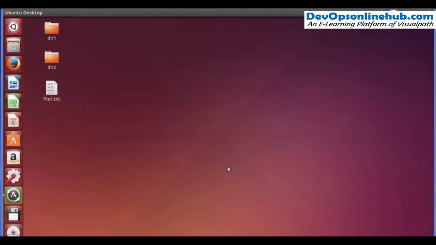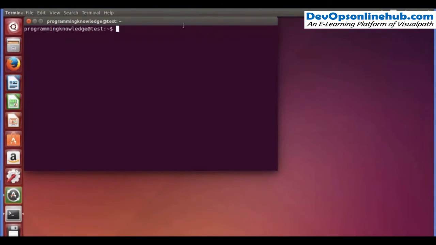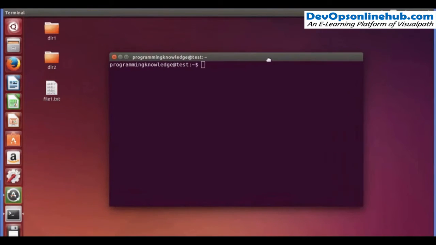So just open your terminal by pressing Ctrl Alt T, and let's see what options we have for the cp command. For the cp command, you use cp and then options, and then you write the source. You just need to give the name of your source and then the destination.